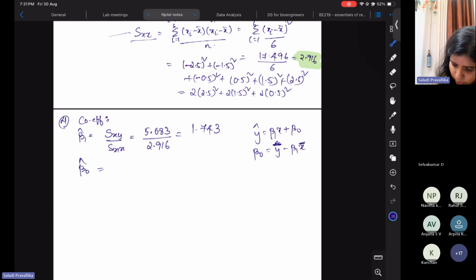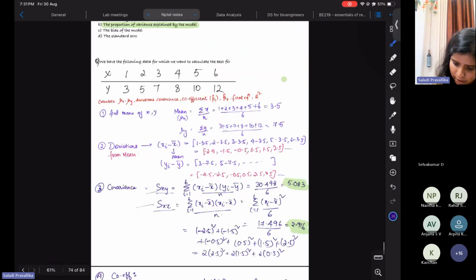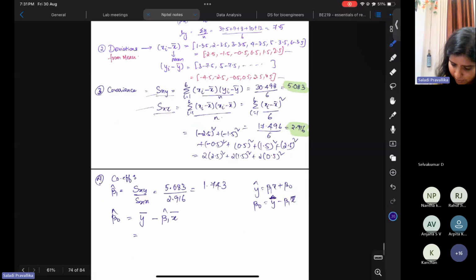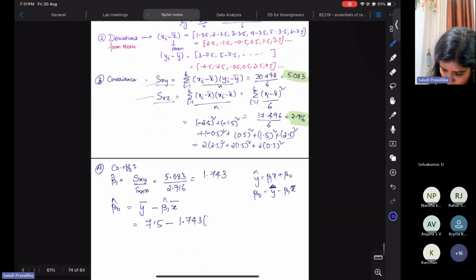So beta naught cap is equal to mean of y minus beta 1 cap into mean of x, which is 7.5 minus 1.743 into how much is x dash? 3.5.